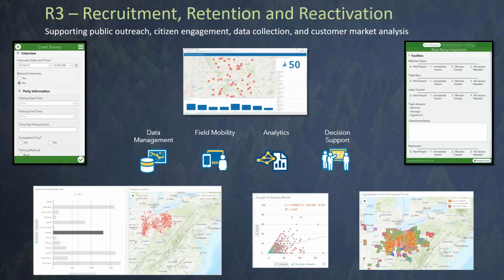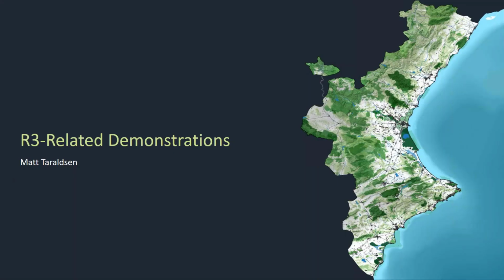All of this really helps to inform R3-related decisions with near real-time and accurate information from a wide variety of sources. All right, so with that context and background in mind, I'm going to stop talking here and turn it over to Matt, and he's going to demonstrate some of these implementations for R3. So with that, Matt, go ahead and take it away.